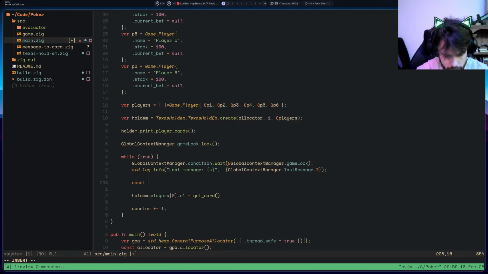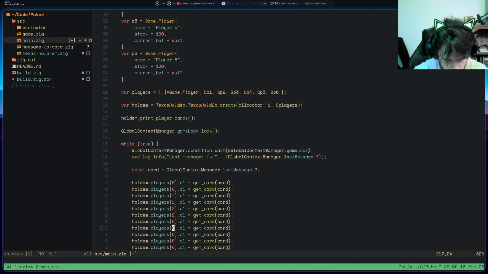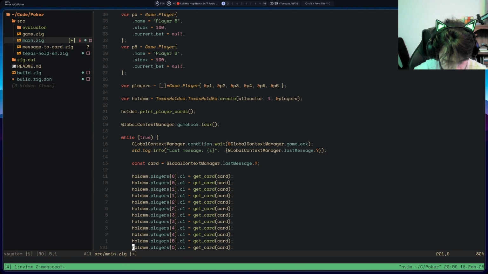Let's do const mess card equals global context message dot last message dot question mark card. 1 1 2 2 3 3 4 4 5 5.